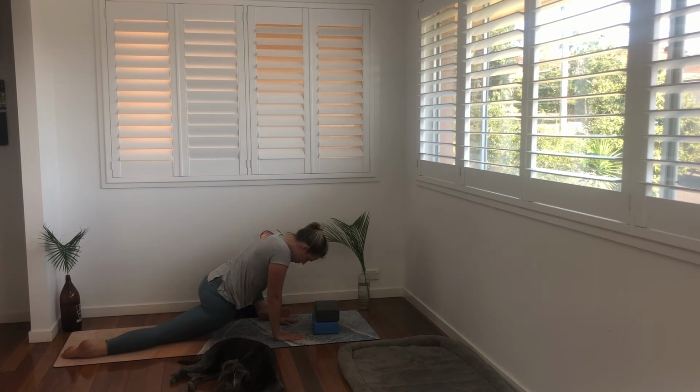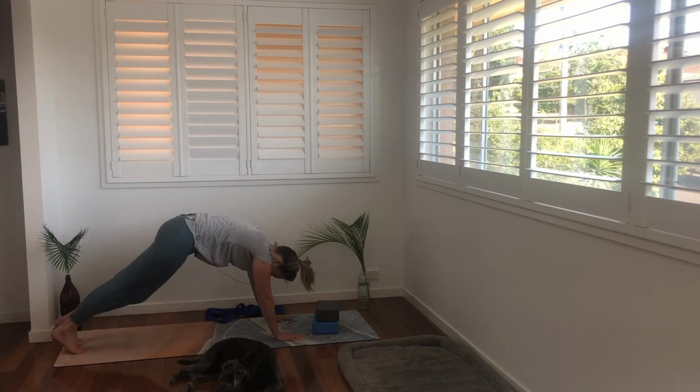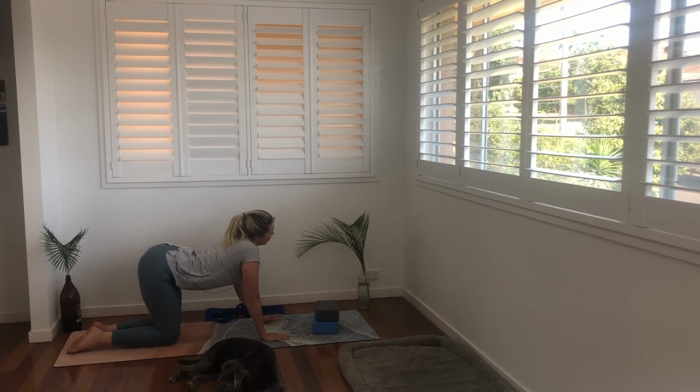Breathing here. And when ready, we're all going to come back to center, come back onto our left foot. Left hand comes to the outside edge of that left foot. Tuck our back toes under, push into our hands, and come back into our tabletop position. Take a little cat-cow. We deserve it. We deserve a little wriggle, a little shake.